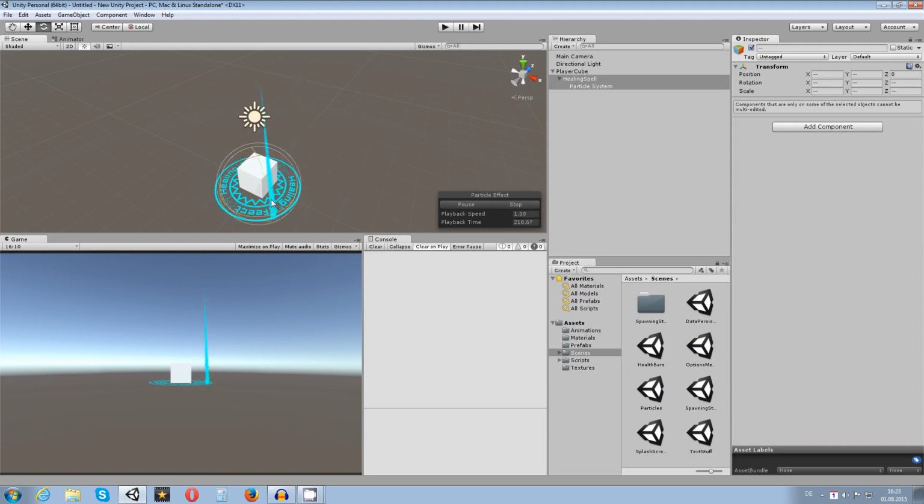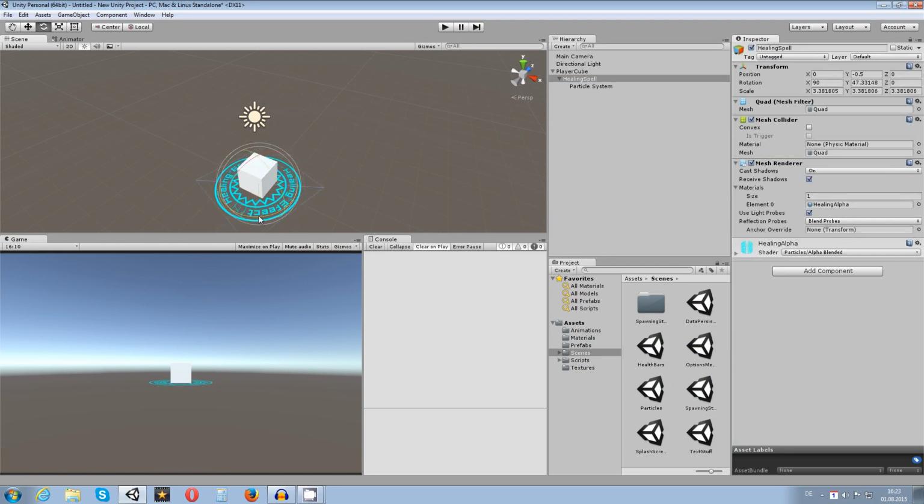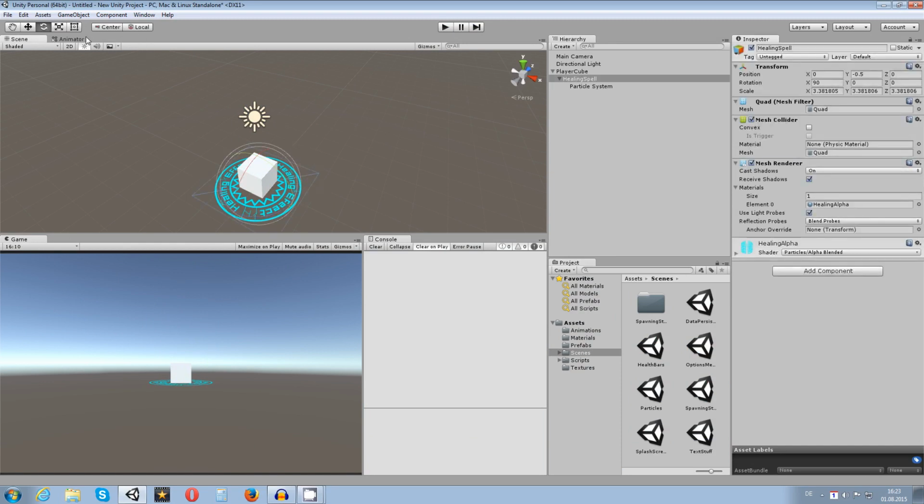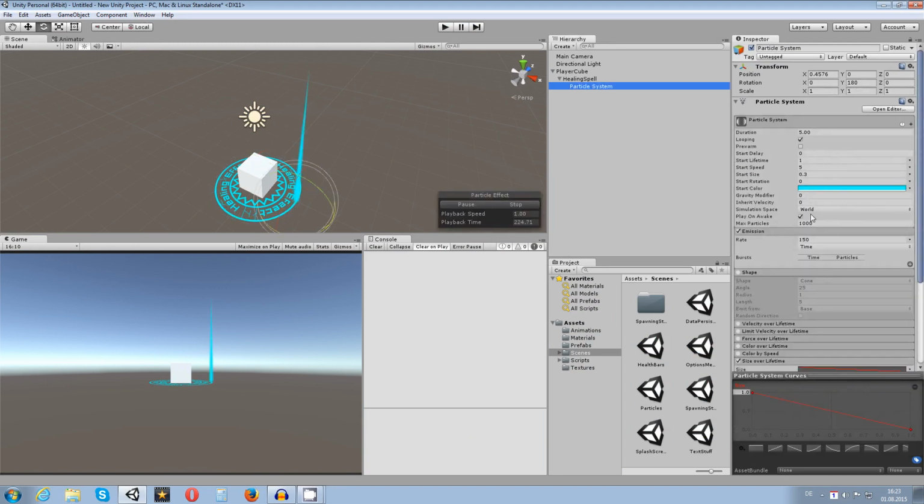It's not greatly seen right now. When you move the circle fast, the particles are not going up the whole time, so they look like they're swirling when you just move the plane. So let's get back to 0, and I'm going to show you what I mean. I don't want to script that animation right now, so I better just finish the particle system. So make sure simulation space is world. Also, later on we are going to disable looping and the duration will be decreased, but for now we just leave them alone.